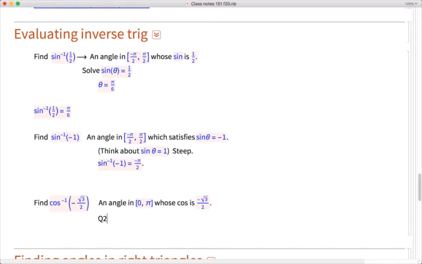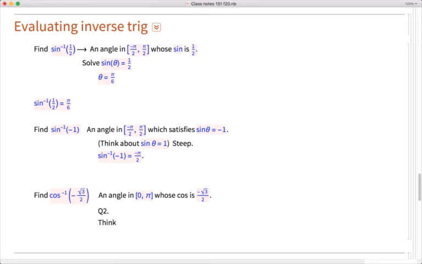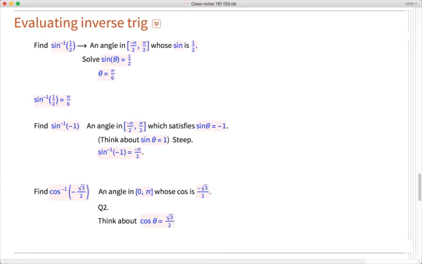In order for the cosine to be a negative number, we need an angle in Q2. So you might think about solving cosine of theta equal positive root 3 over 2. And this gives an angle, let's see, that's an x-coordinate. It's a big x-coordinate, so I want a shallow angle. This is pi over 6.